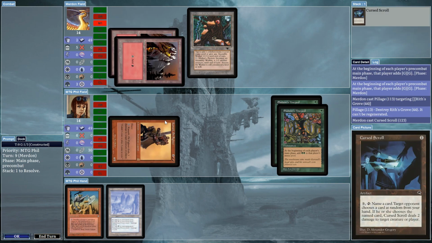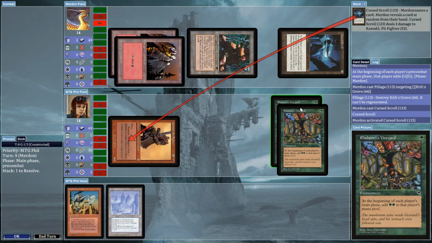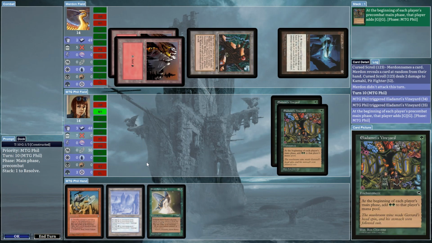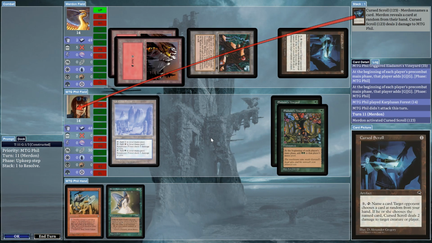And okay, gets pillaged, Cursed Scroll, but no mana for Cursed Scroll. Oh, no, there is mana. So that's what we did with the Vineyard. Yeah, a bit of a pity. Let's see. Okay, now we're just getting too much mana. And nothing to do, really.